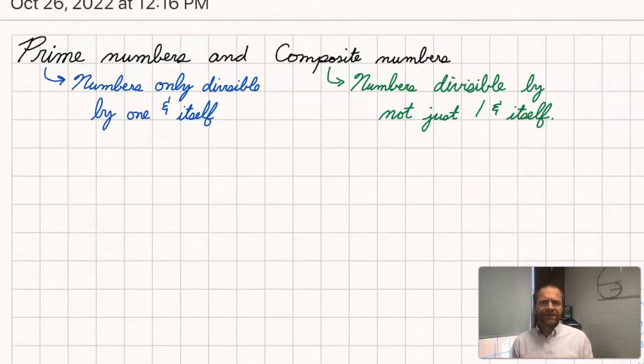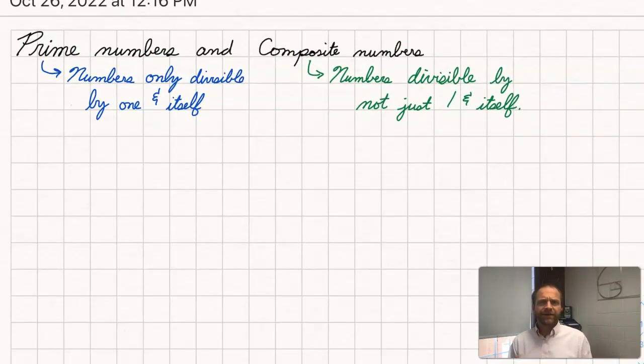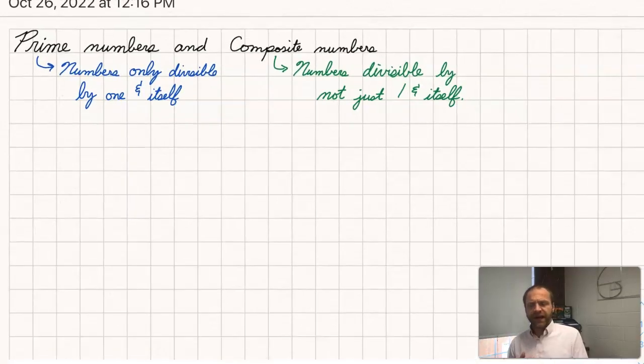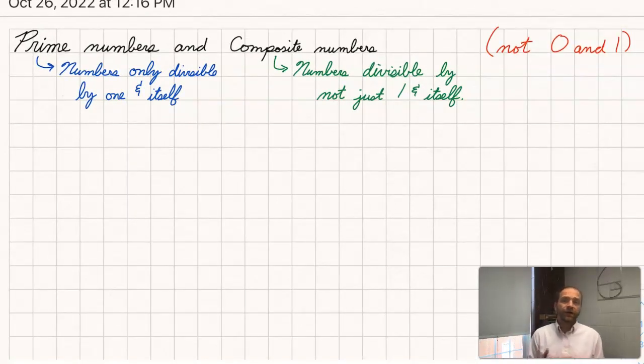Well, if you look at the definition, it says numbers that are divisible by 1 and itself. And so two of the exceptions that we have are the numbers 0 and 1. Those are neither prime nor composite, because 0 itself, weird number, we'll get into that a little bit later. 1 deals with, well, it has to be divisible by 1, which it is, and itself. Well, itself is the number 1. So we already took care of that rule. So it's not divisible by two numbers, the number 1 and itself, because 1 is itself. So it only satisfies one of those rules. In other words, just think of 0 and 1 as exceptions to the rule. They're neither prime nor composite.